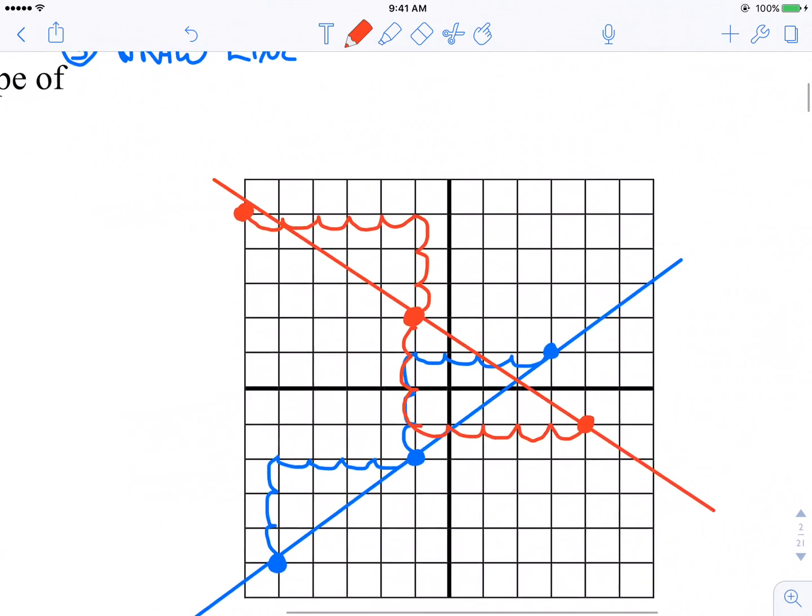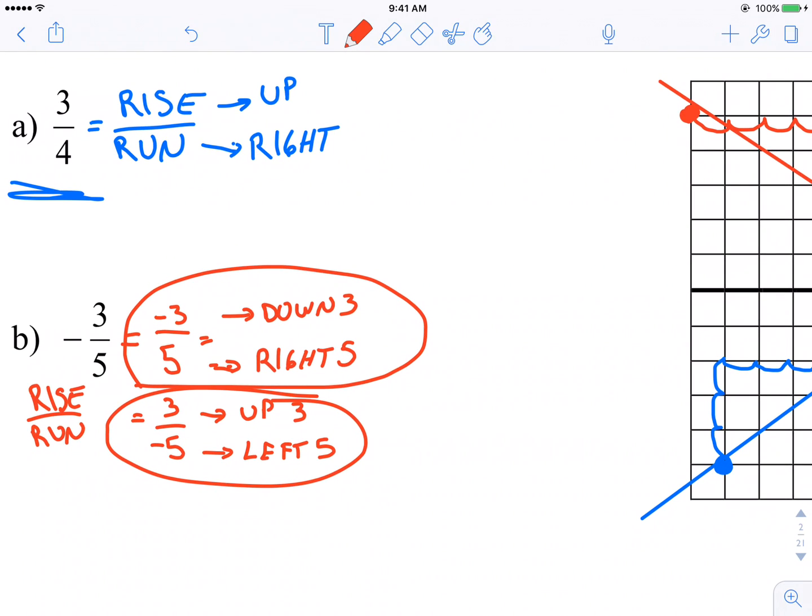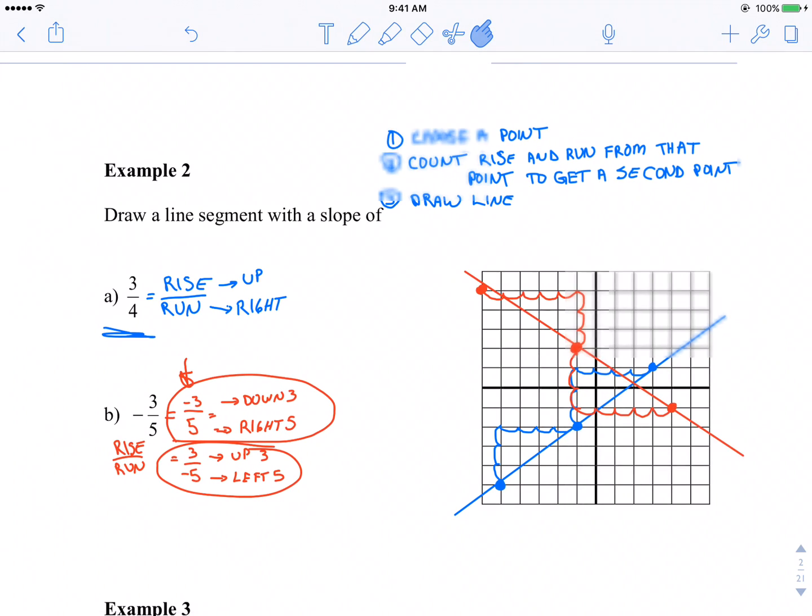So what I would do is choose some consistency. The way I look at it is I always put the negative value on the top of the fraction. It allows me to do other things in different situations, but if you have it on the top of the fraction, it would probably in the long run cause you a little bit less grief if you're used to having it there. So it might be an idea. But either way, it doesn't matter. Count your slope, plot your point, make sure you've got the proper sign, whether it's positive or negative, and you should probably be okay. I'm going to stop this one here. I'll come back with example 3.